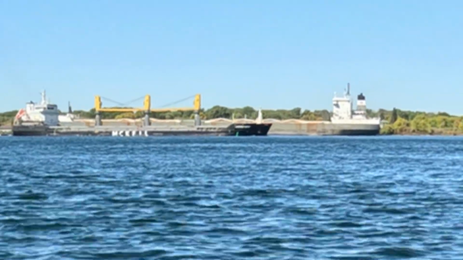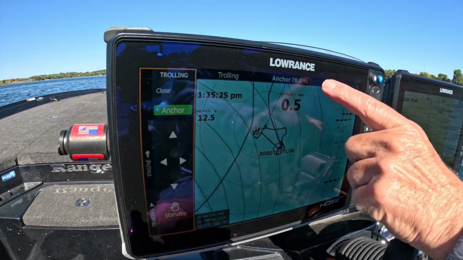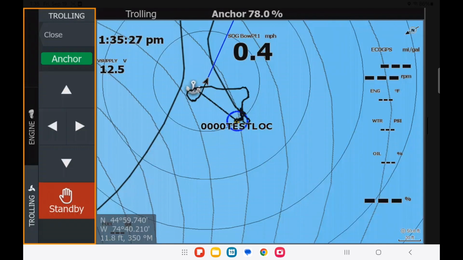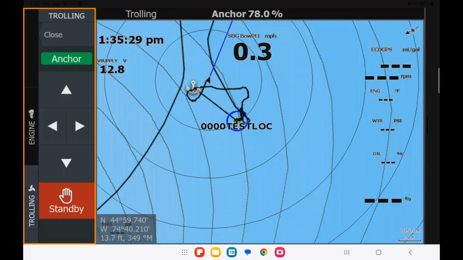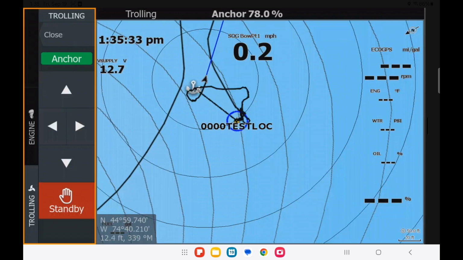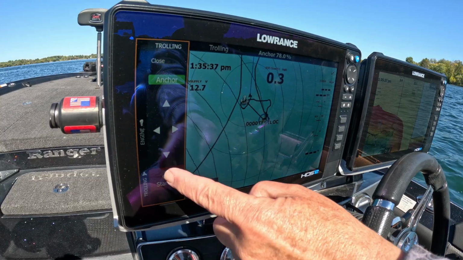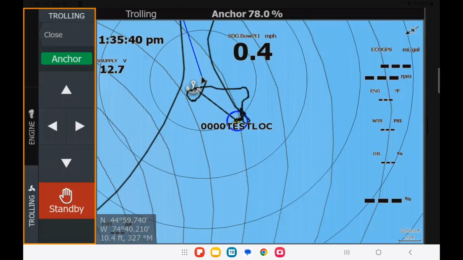So anyway, now we're anchored back on our position. You can see we're at an anchor point here. We're off a little bit. It should bring us right back to that position. But we're at 55 feet off of that location. So that's our first one. And now to get out of that mode, you touch standby and it'll push you right back out.